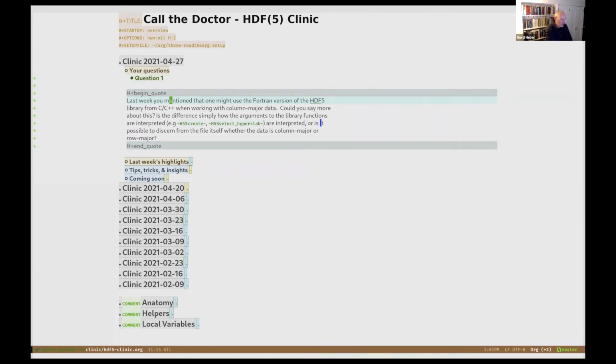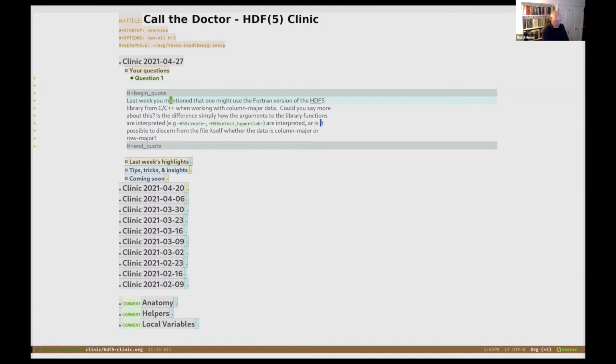maybe to explain a little bit of context here, certainly you can call the Fortran versions of the C library HDF5 calls from C or C++. If you look at the object code when that code gets compiled, these Fortran functions will have certain symbols in binary code.